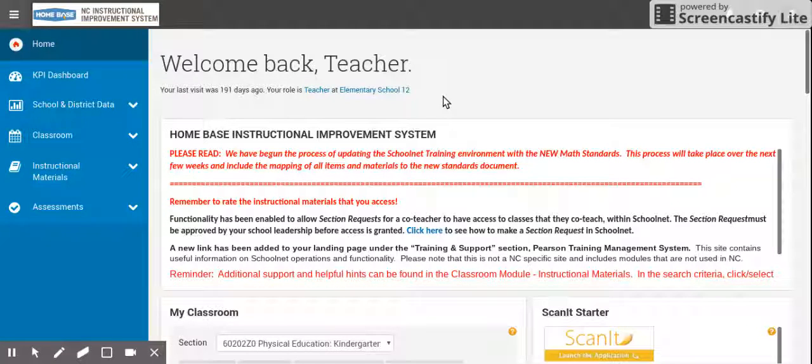I am working on updating all of the training materials and screencasts to reflect the new interface because everything has changed since it's on the left side instead of at the top. And let me know if you have any questions about where to find things.